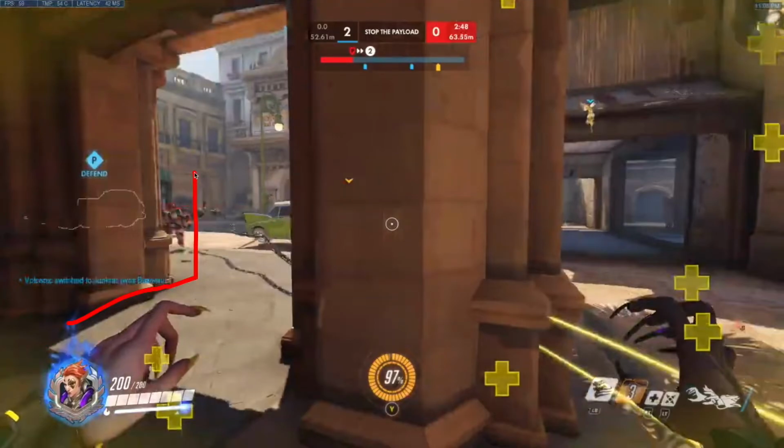This area now belongs to the enemy team. Everything in front of this is what you have to protect. Payload only goes to, what is it, around like here, right? Maybe a little further in. So your Mercy's up there. I don't know what she's doing.